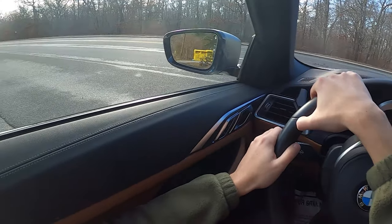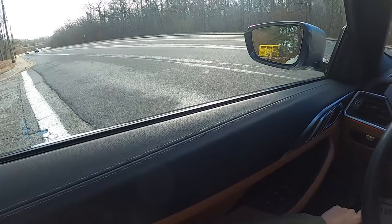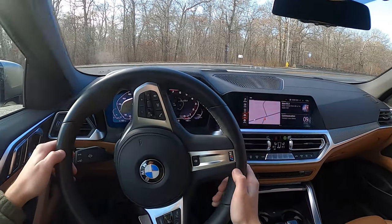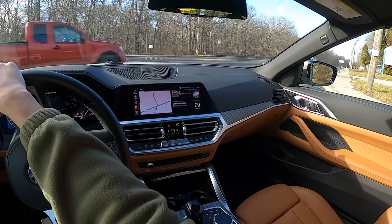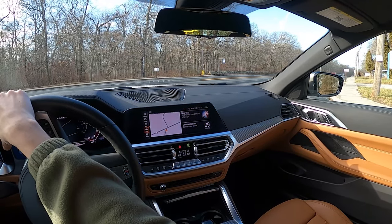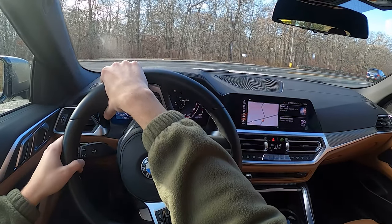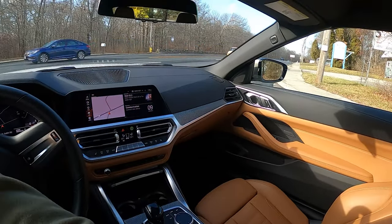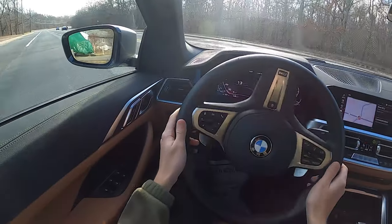The brakes are a little grabby at low speed, so just tap it carefully. For the material choice in here, it's great — a good variation. I think new these were about $62,000 to $65,000, and now it's a bit less than that. It's a very nice value proposition for a great daily. The M4 is of course crazy expensive, but this one's a lot less expensive while still retaining a very good powertrain. It's a very nice package inside and out, and sounds good too.